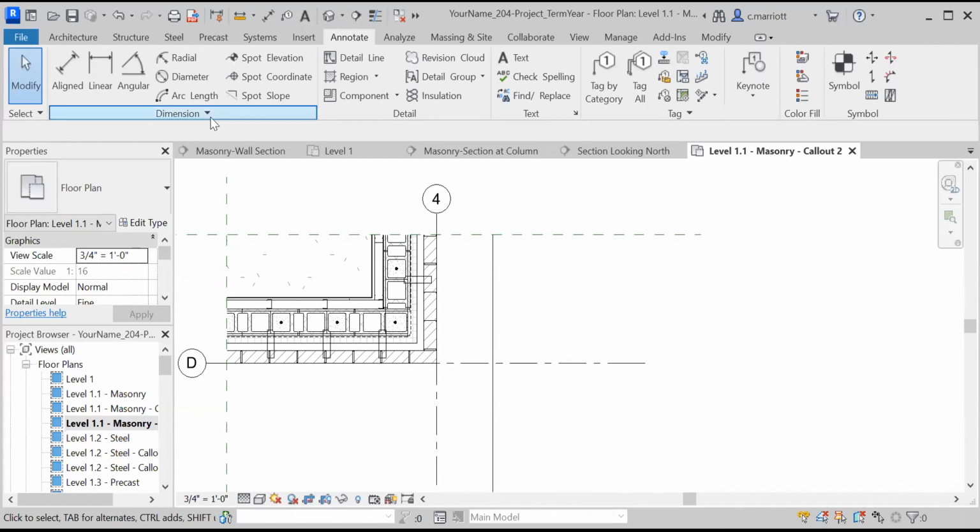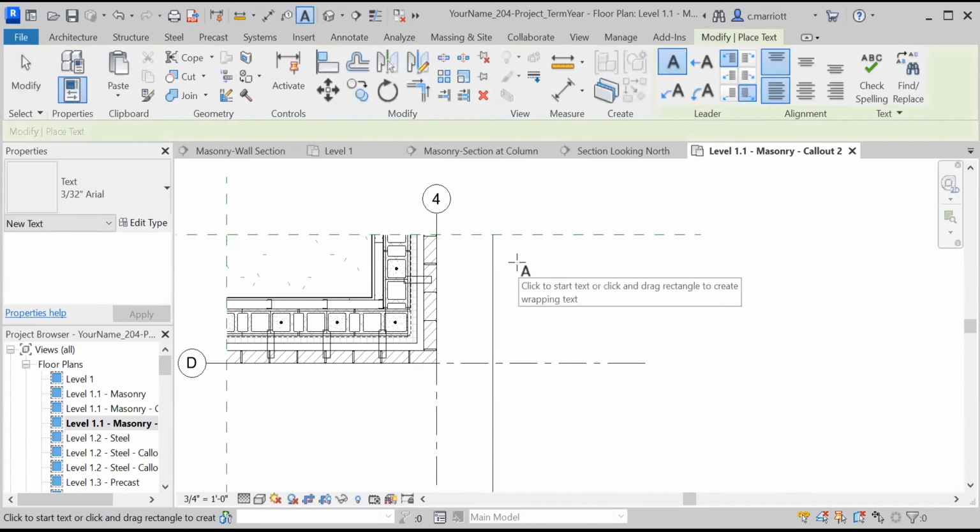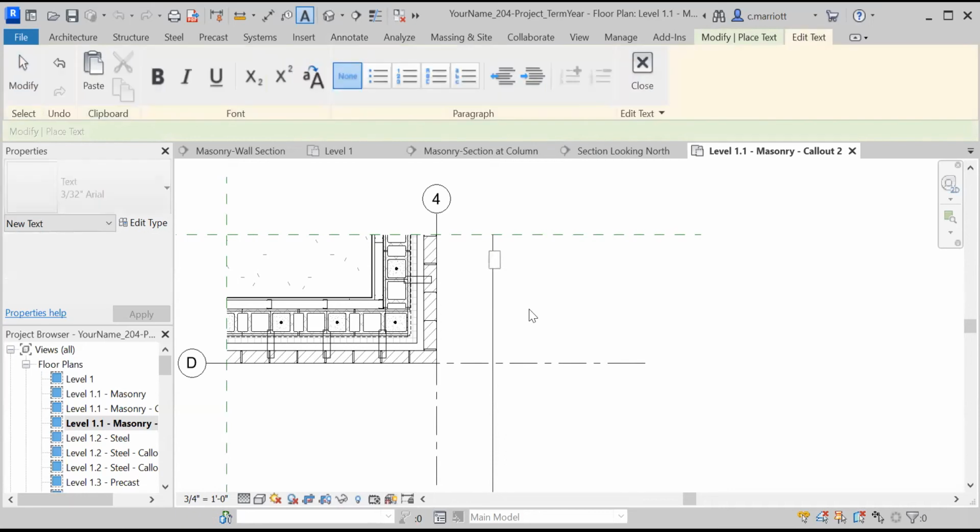All right, so under annotate, you're going to go to text, and the same concept you would use when detailing a wall assembly. You can start with the outer material and begin to work your way inward. So I'll go ahead and begin with the 4-inch face brick.